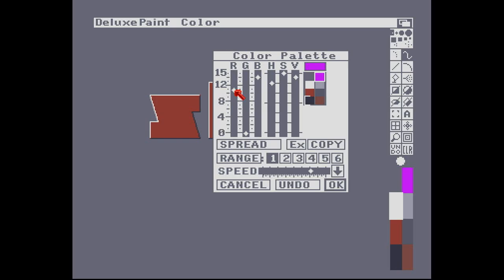So drag that to 10. No, 13 and 9. So 13, 9, and 11. That's okay. Green component, 9 again, 13 again, 11 again.